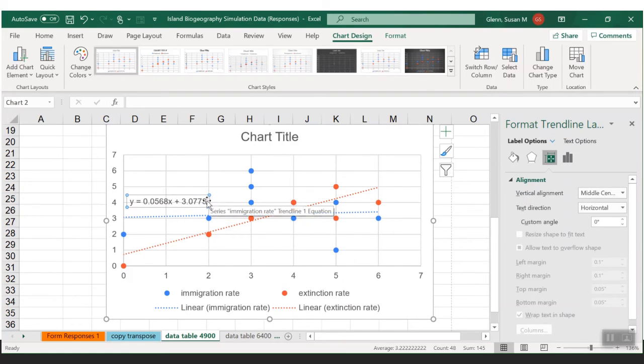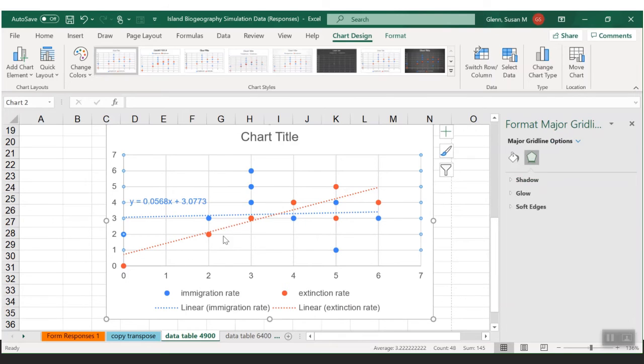So that's my immigration data. I'm actually going to make that equation blue so that you know it goes with the blue line.